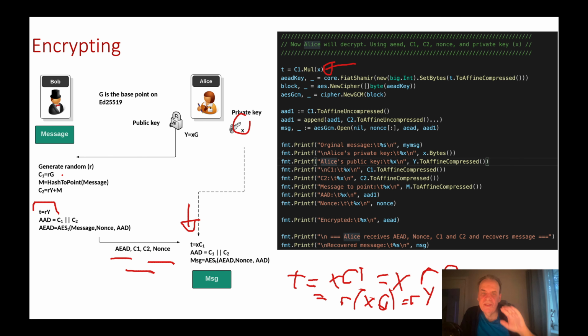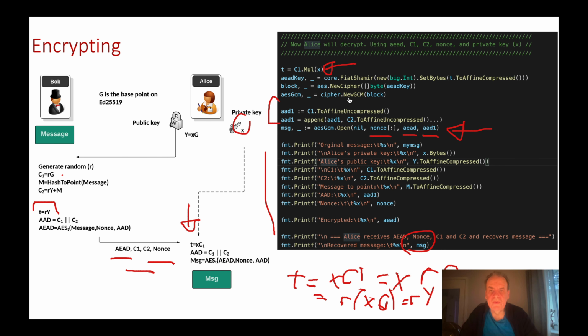Now we need to generate the additional data. From that we take C1 and C2 and append them as before, and then we take the encrypted data and the additional data. You can see there's the append operation for C1 and C2, which has been received from Bob. We can then use the nonce from the encryption stream, and hopefully everything will work out and we'll get our message back in the end.